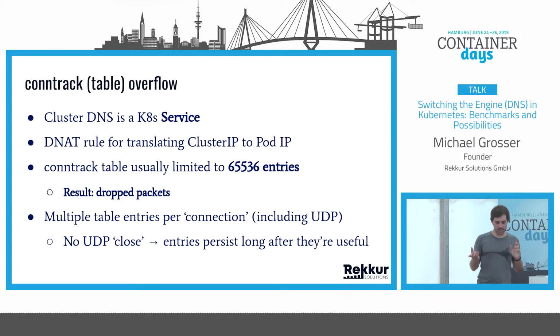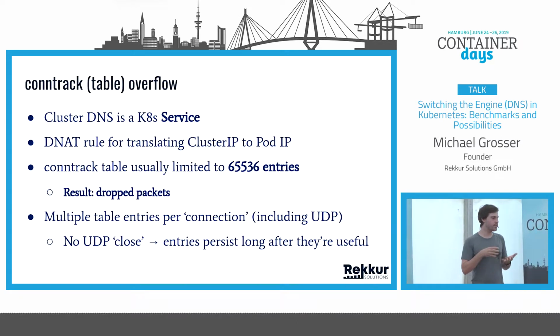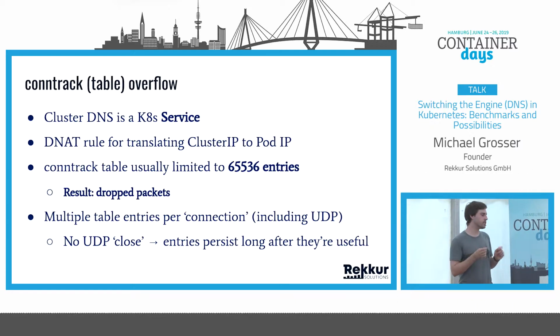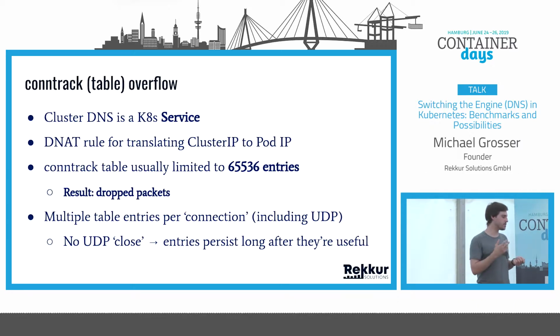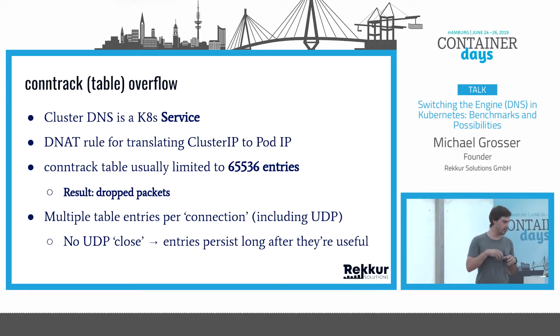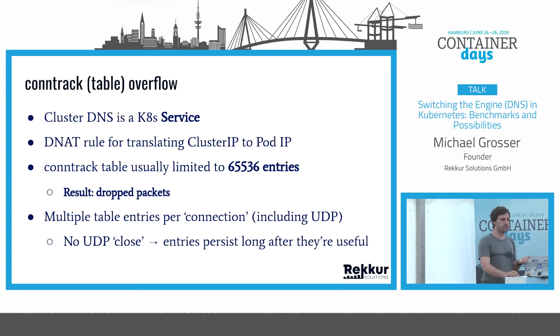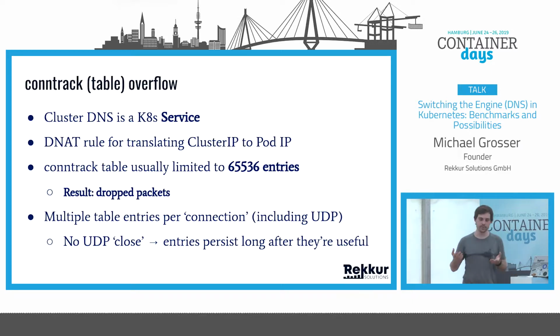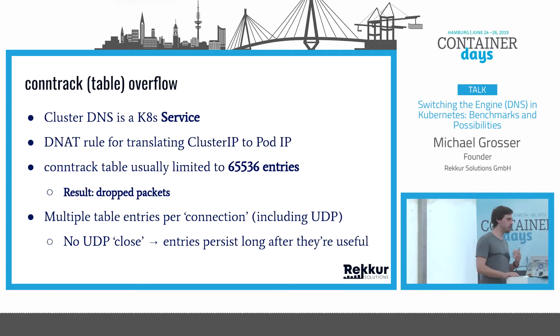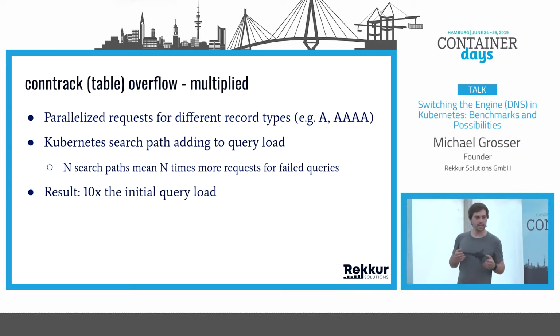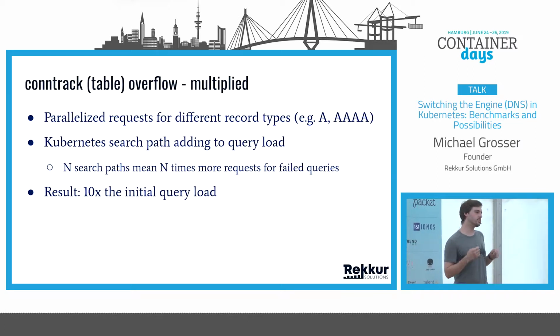One thing where people might think that you can circumvent that is using different proxy modes. But both still use iptables rules and both still use conntrack on the lower end. Also, one of the defaults is that the conntrack table by default is really small. You could bump it up to like 500,000 entries, but that still most likely will make you run into issues. So one thing that Kubernetes does is it multiplies the problem.